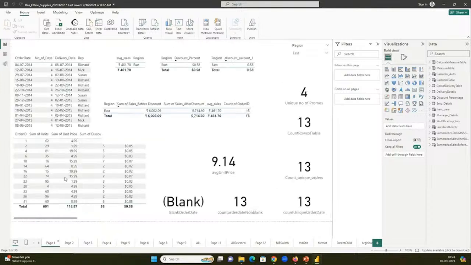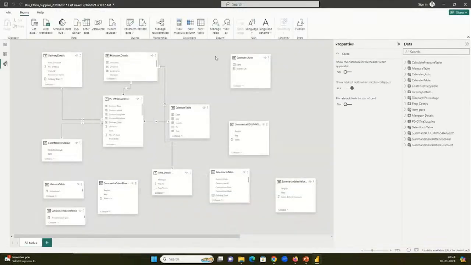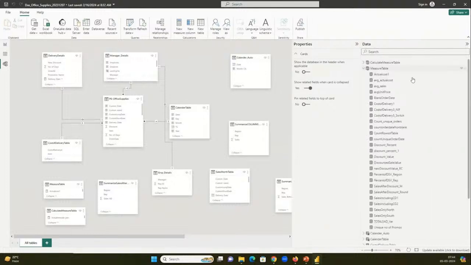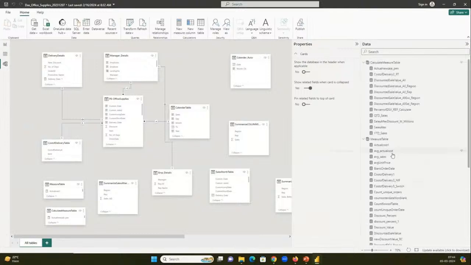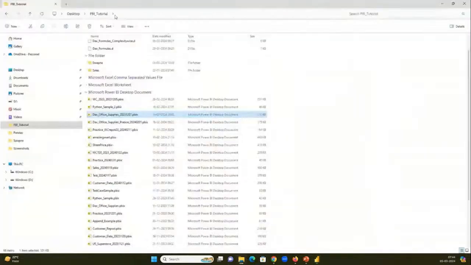As I was telling you, we are playing with multiple tables over here. All these tables are joined together to understand which region, which sale, which product is doing better, and accordingly we will draw insights from it. And if you understand a measure, we have multiple measures created here. Almost 100 measures are taught in this session. I don't know whether you guys understand DAX, Data Analysis Expressions.